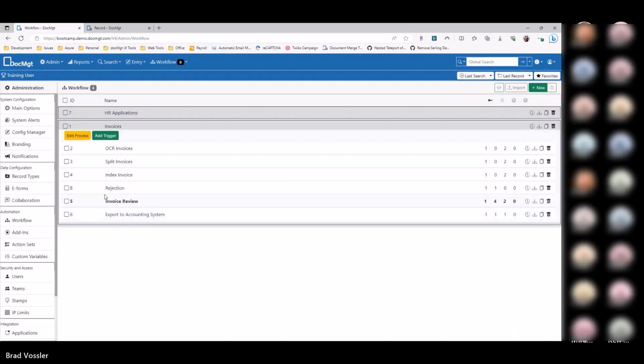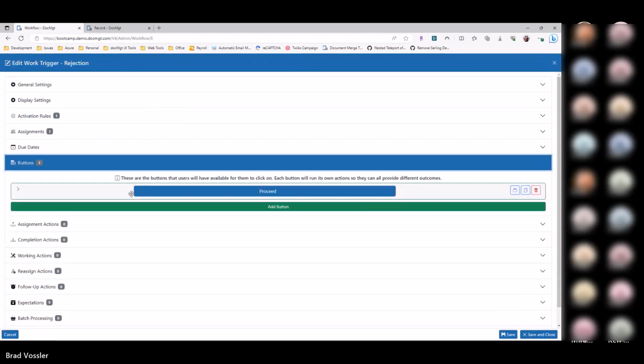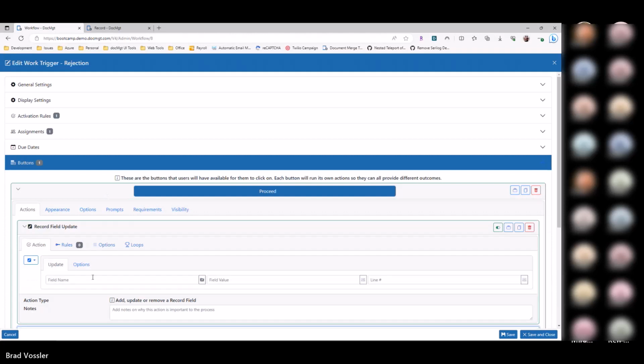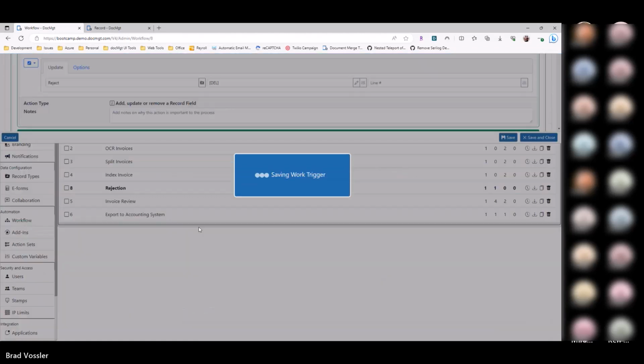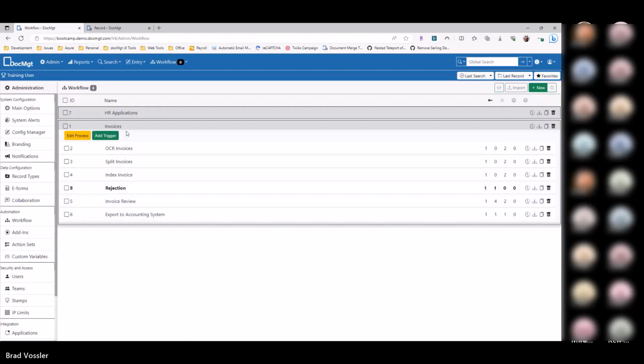Now, when they click that button, it starts back to the top. It says, oh, I've got a rejection. Stop here. They do their work. Once they say, okay, I'm ready to proceed, all I have to do then is get rid of that flag. Delete that rejection flag. Then when they click the button, it goes back up to the top, goes through, nope, don't have to reject, so I'll drop right back down to here again. So it automatically kind of takes care of itself going back to whoever rejected it.